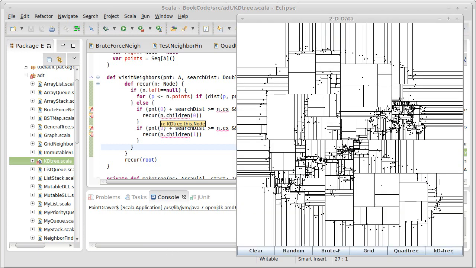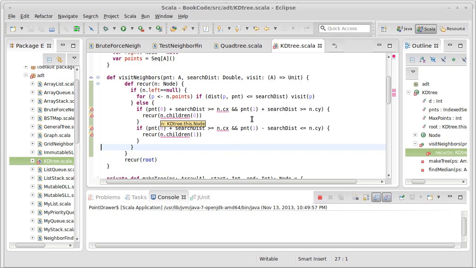So let's go back and look at what our KD tree looks like. If I'm searching around this point right here, I have a certain region around it. All I care about is whether that region overlaps with the cut. If it goes on the left side, then I have to search the left child, or the low side. If it goes on the high side, then I have to search the right child as well.